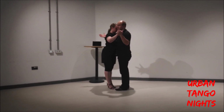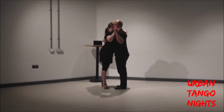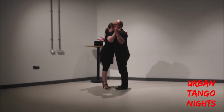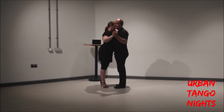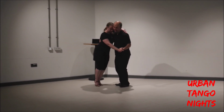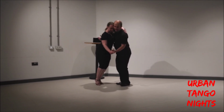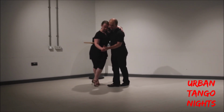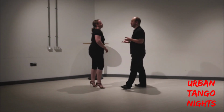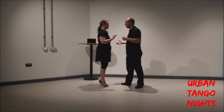We did talk about the different embraces, so we can go Milonga style embrace, in which case we're much more upright, we're leaning on each other, so people call this a shared axis. Effectively this means we are supporting each other, or we can even go into a Tango embrace where we're at an L shape, more hunched in the knees, more bend. Again, we are leaning on each other, but the embrace has changed to L shape, so we can have the knees moving. Incidentally, we discussed the Milonga style of tango is for dancing in small spaces, and pivoting doesn't work throughout it.